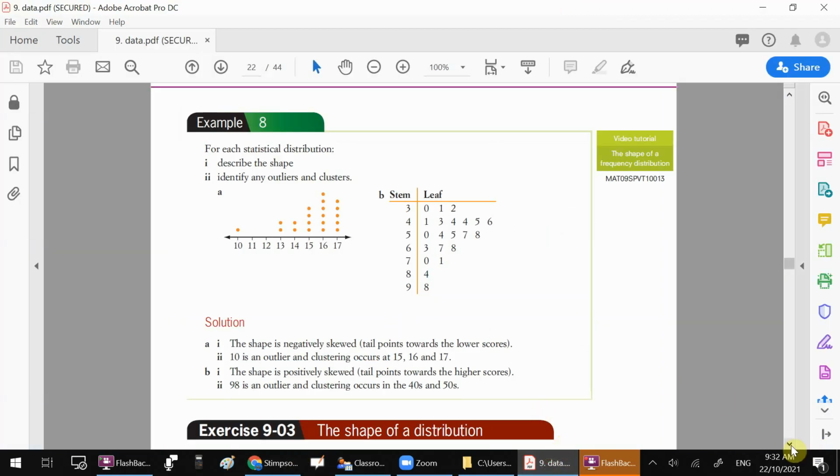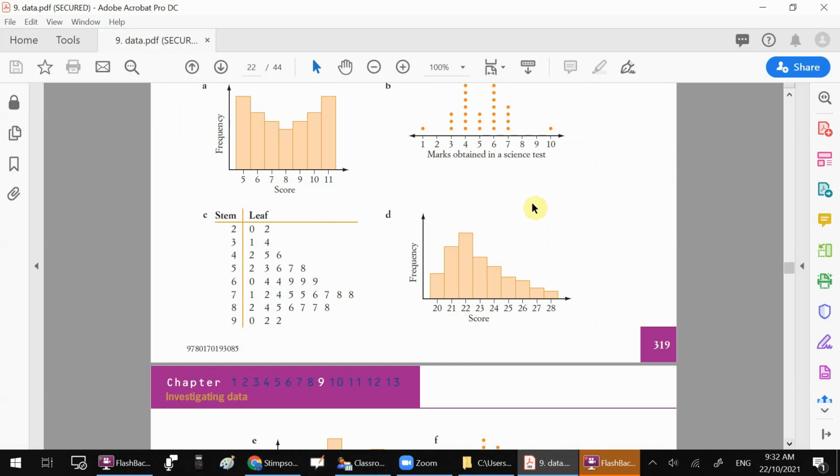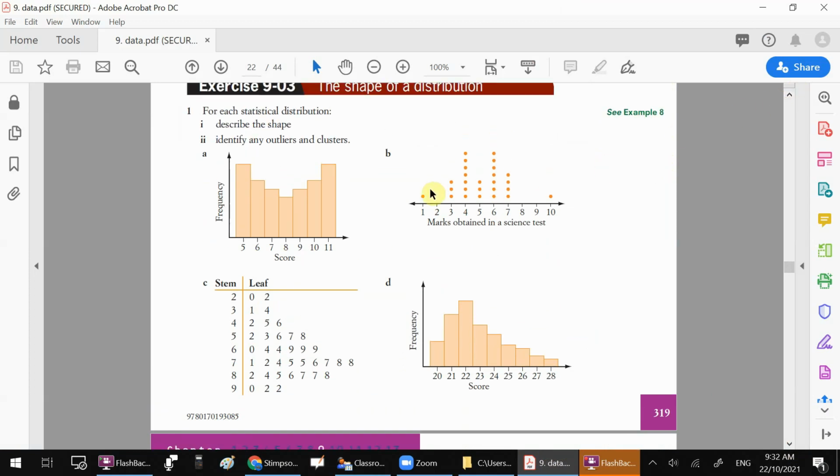Let's go back. Okay, let's go back to here. So a couple of questions you've got to do, I'll just pick a couple of these. Obviously here, bimodal. Here is bimodal, but also it's the inverse of a symmetrical as well. Outlier, because it's a long way higher than the rest. This one here, the centre's there, so the data is skewed to the left, which makes it a positive skew. This one here is a negative skew.